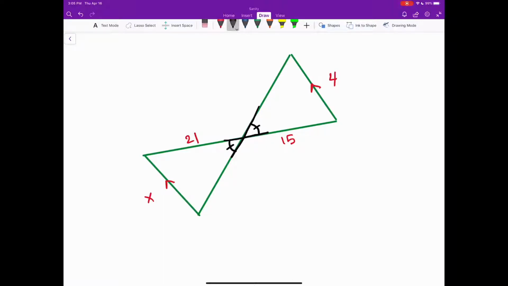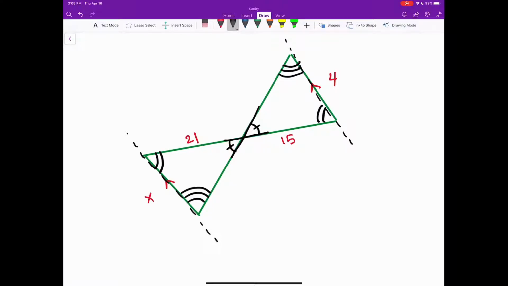Well, I do see again that these lines are parallel, so we're probably going to have some alternate interior angles in here. Yes, you will. So this angle and this angle over here are alternate interior angles. We could go along and say, hey, I've got these other angles right here, and you've got a whole bunch of angles that are congruent. But we're really just fine with showing at least 2, right? So just from here, we have enough information to show that these triangles are similar.